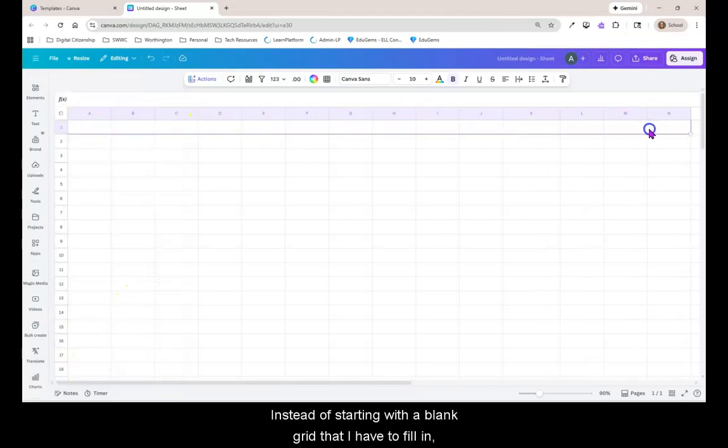Instead of starting with a blank grid that I have to fill in, I'm going to let Canva help with the structure using Magic Design.